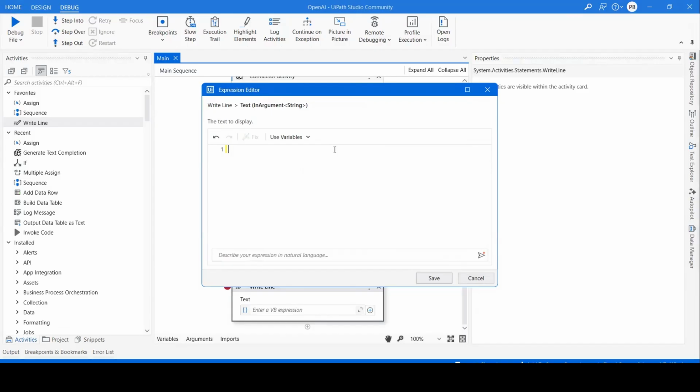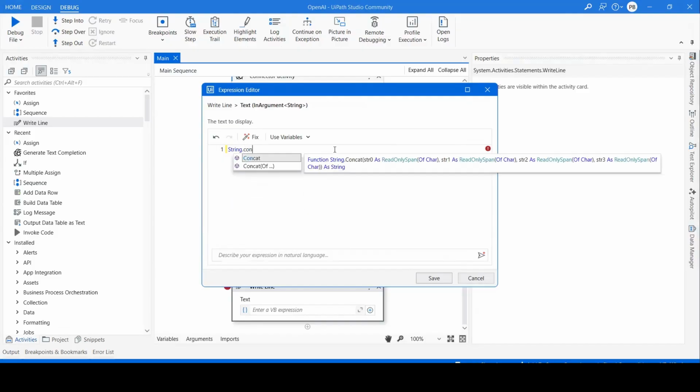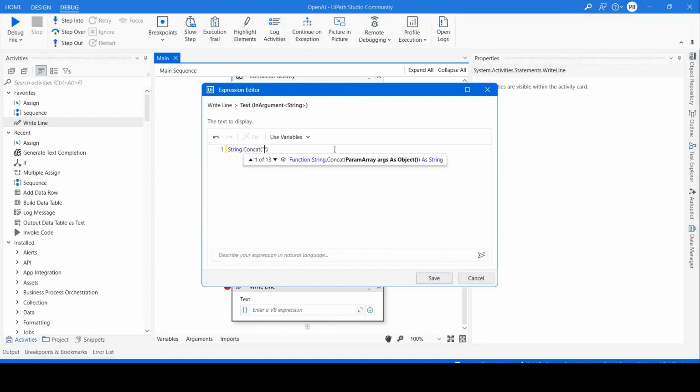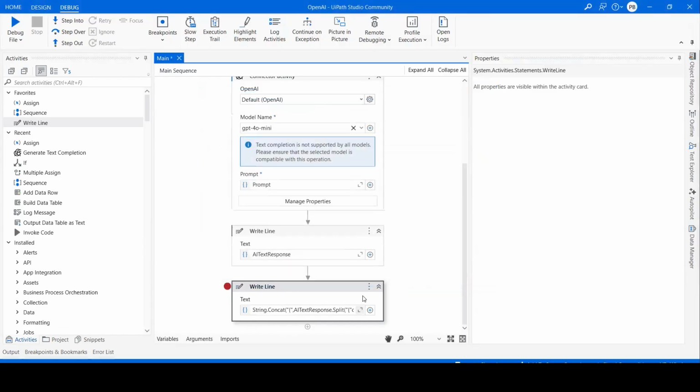If we do this, it won't be a JSON format. It would just be two lines with the invoice number and invoice date. That's not what we are looking for. What we are looking for is a JSON format, so we have to convert it to JSON format. So string.concat. When we did the split, the open flower bracket and the closed flower bracket went away, so we are going to make sure we add them back. This is one way of doing it.